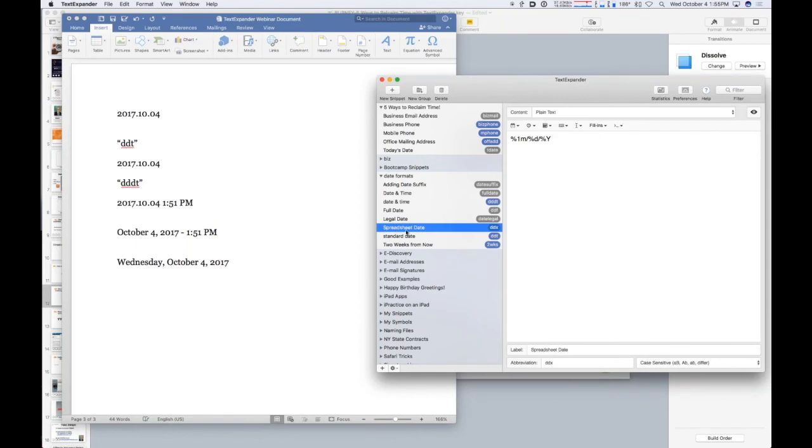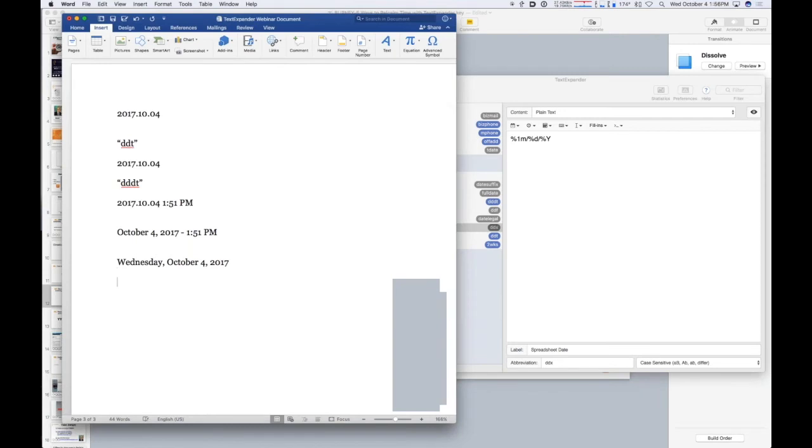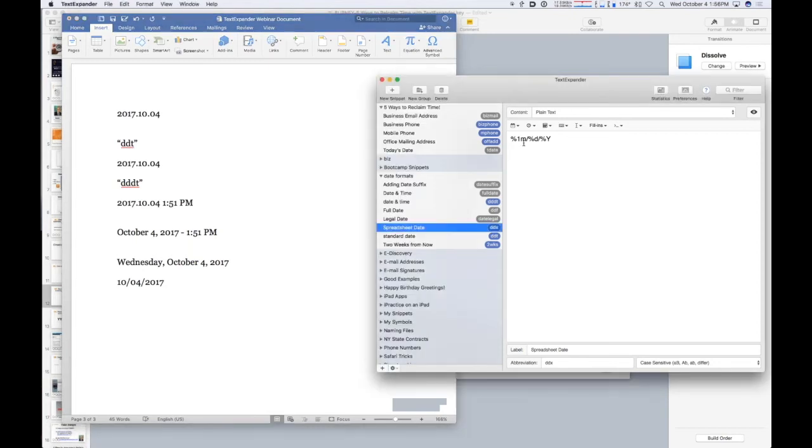For example, I've got a specific one here for the way that the dates work within Microsoft Excel. They don't work with my formatting usually, and they like to have slashes instead. So if you look up here, I created my snippet in exactly that way. And if I go down here, and my little abbreviation is DDX, so if I do DDX, you can see the month comes first, slash the day, slash the year. And it's because I built it the exact same way by using this little drop down, and then I put slashes there instead. So hopefully that makes sense.